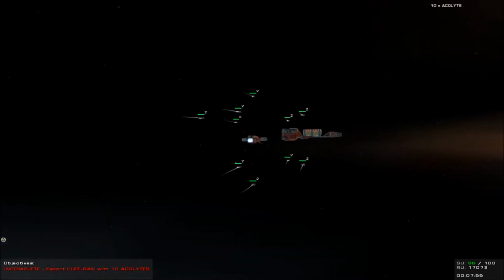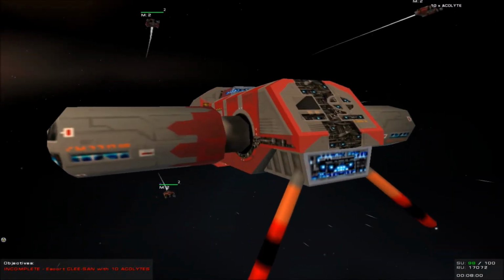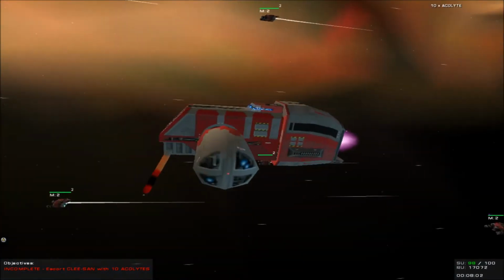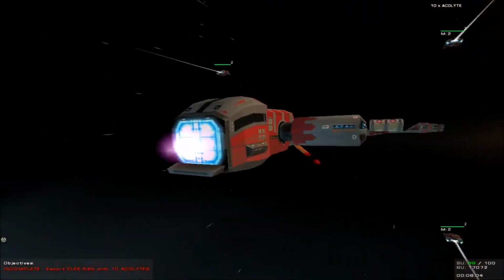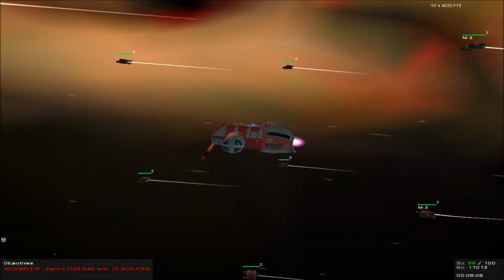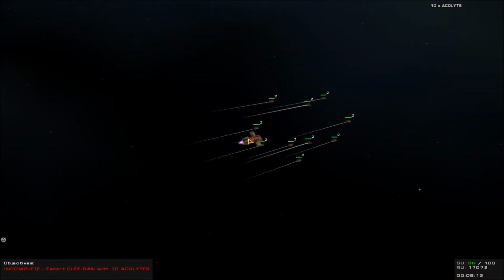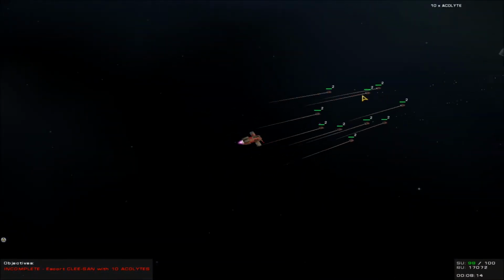Alright, so we're just gonna see what the Cleason can do here. Oh, there's something about the Cleason. It's like some kind of little shrimp spaceship. I don't know. The little whiskers on the front are cute. Alright. Standing down. Oh, I hit attack. No, stand by guys, Group 2.